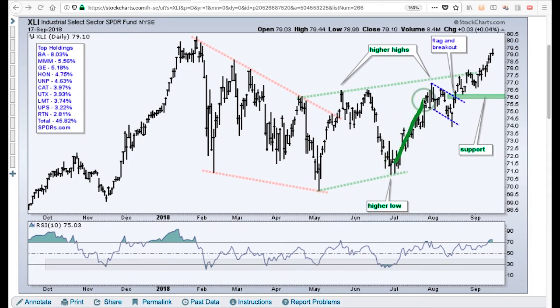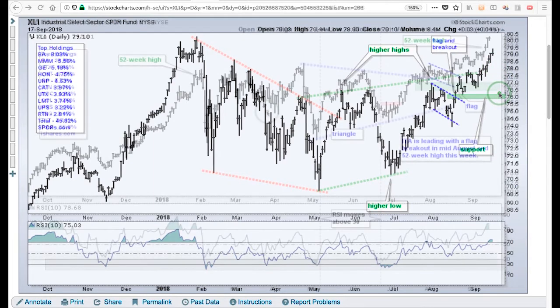And then you got the first big surge, the pullback. Now we got the second big surge. Now it's getting pretty extended, if you will. We've gone from around 74 to 79. So that's a pretty sharp advance. I don't think it's bearish in any way, shape, or form, but it might be prudent to let it come to you. In other words, look for a pullback. And I would expect this breakout zone here to turn into a support area. So if we get a throwback here, that's the first level to watch.